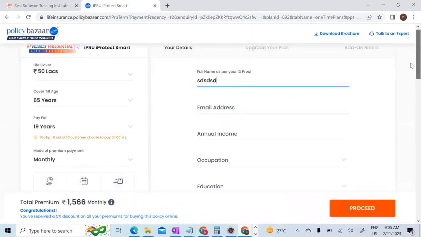In any policy that you take, do you know what is the meaning of rider? Does anyone know? In insurance terms, there is a term called rider. What does it mean? Additional insurance, accidental or any rider.